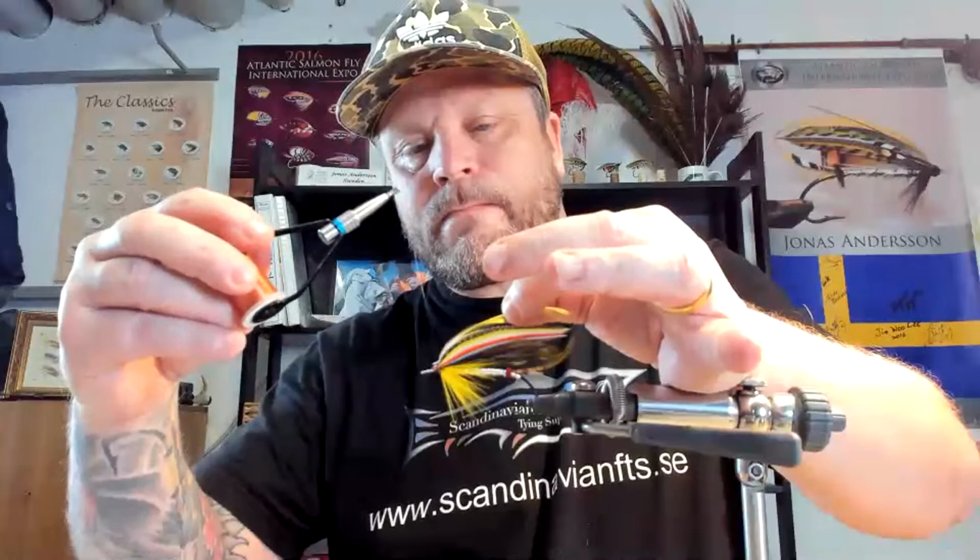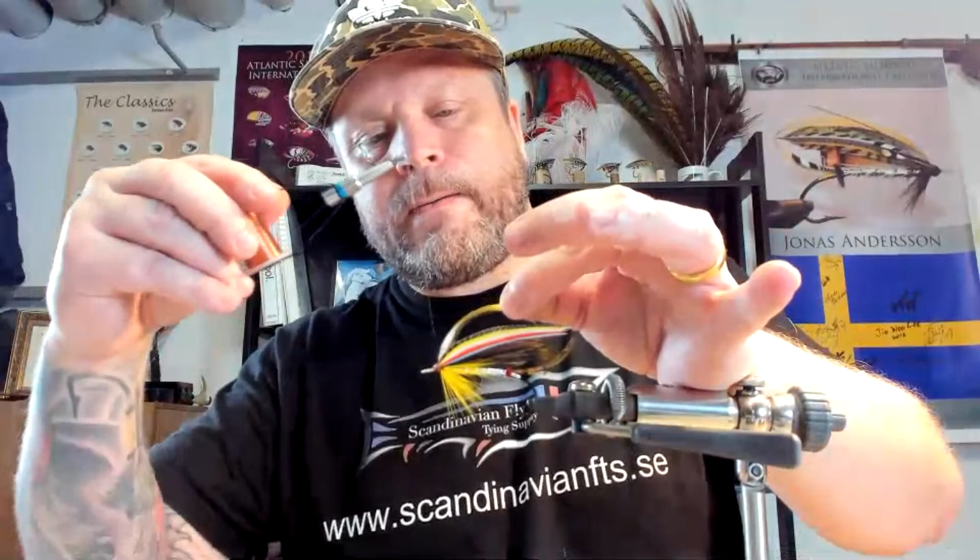So before adding the topping, I need to add some wax to the thread. No, not really. So I need to have it smack on. Oh, come on. Make a better foundation. Let's try it now.